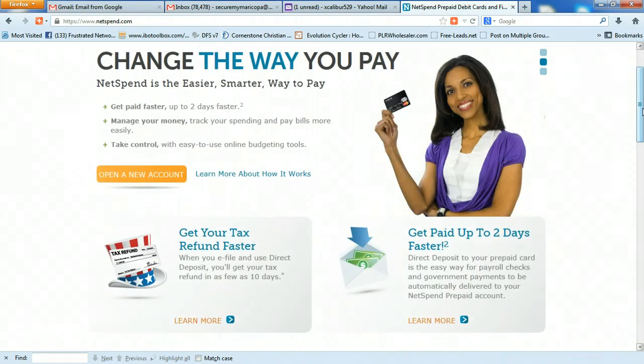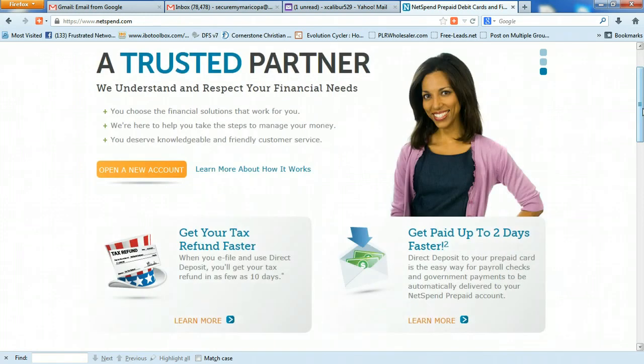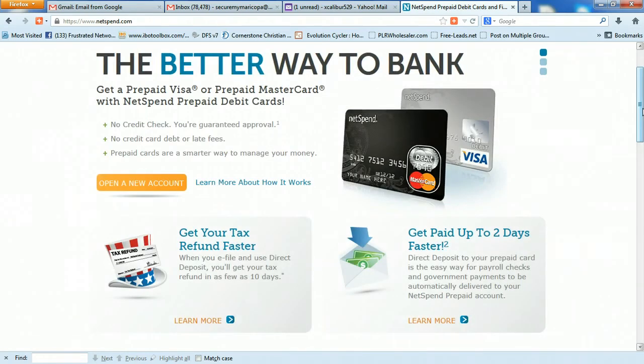Now, if you did that on a daily basis, on a 30-day calendar month, if you did 10 every day, that's $6,000. That's just some quick math right there. So it could add up, depending on how serious you are.